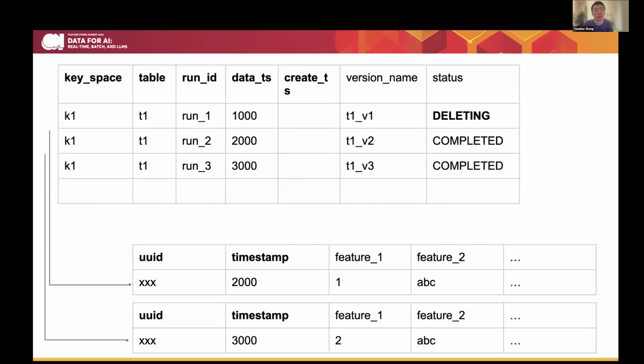Then it starts a new task to do the deletion. We said we want to keep the latest 2 versions, so version 1 right now is no longer needed. So it tries to delete that one. First it marks it as deleting, then deletes the table. After table deletion is done, it marks version 1 as deleted. Now we have 2 versions remaining, version 2 and version 3, and each of them points to actual version tables with data.